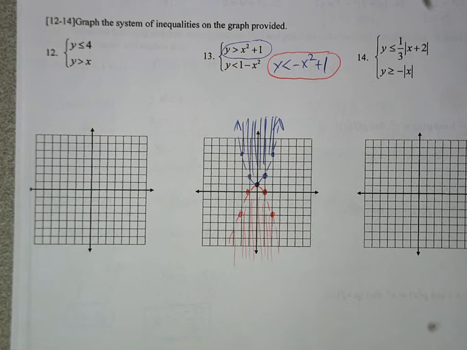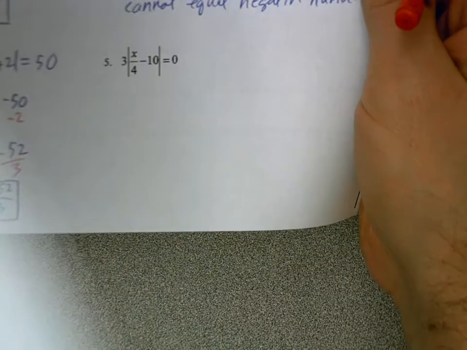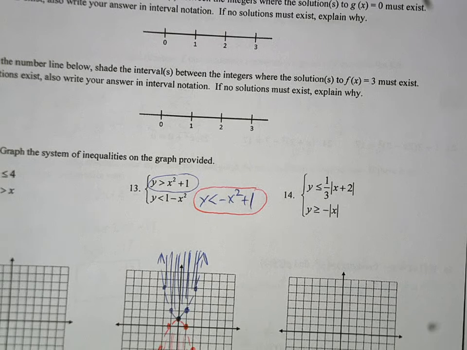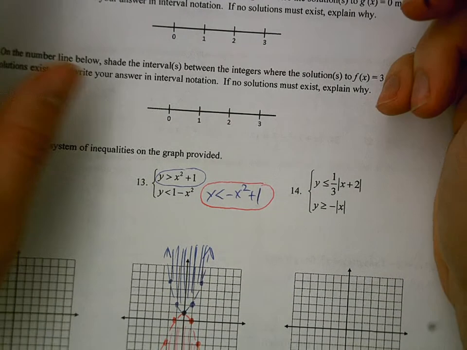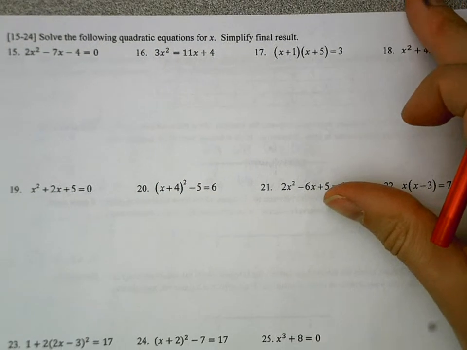So your homework is to do the ones that we have not done up through 14. So finish number 5, number 10, and then 11, 12, and 14. Finish those. Tomorrow, I'll answer any questions you have from there, and then we'll do the back page here with a bunch of solving with quadratics and other stuff. Just a whole bunch of solving. We'll finish that tomorrow then.